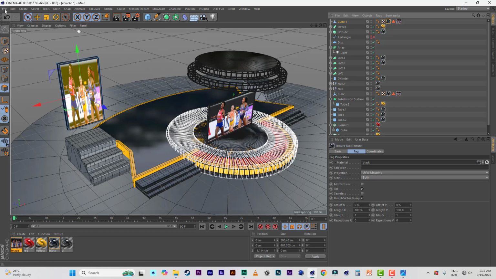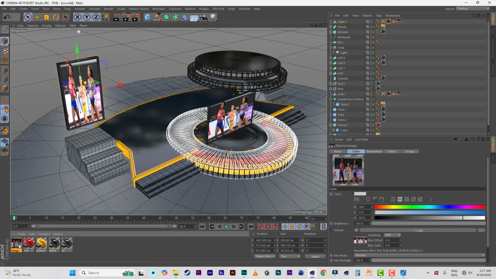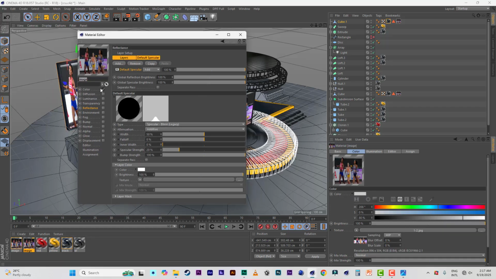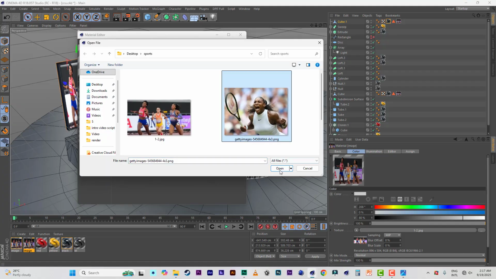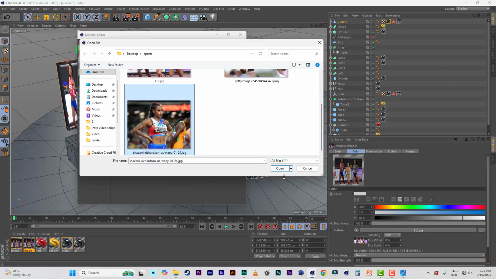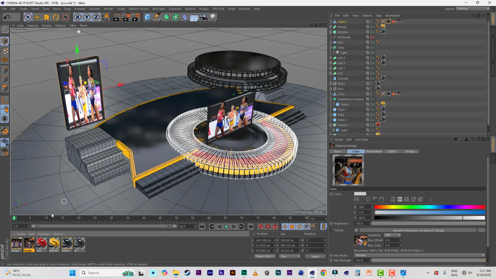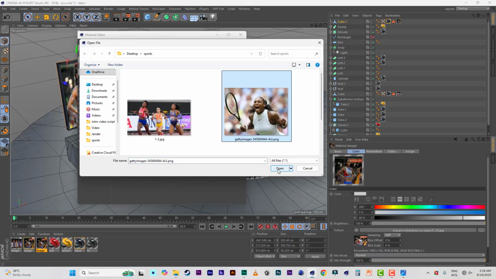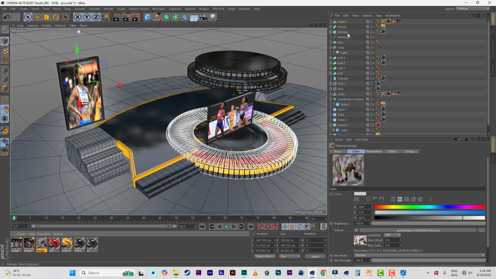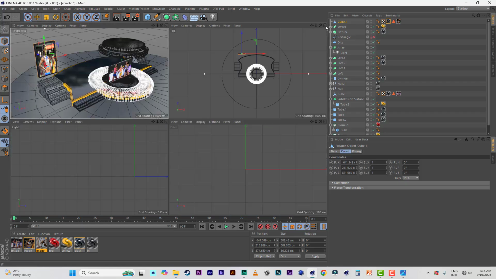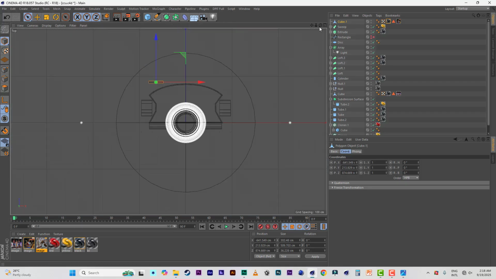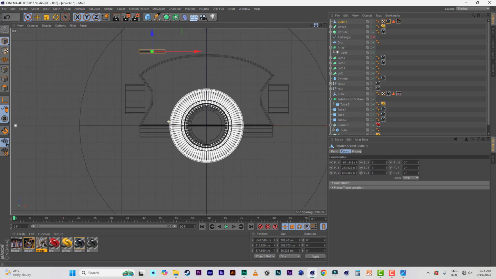So that's that. So let me bring a couple of images here. What image? I think this image will do. So let me place this image here. All right. So now let's come to the orthographic view, then this part.